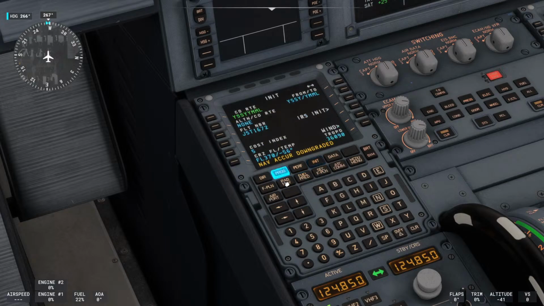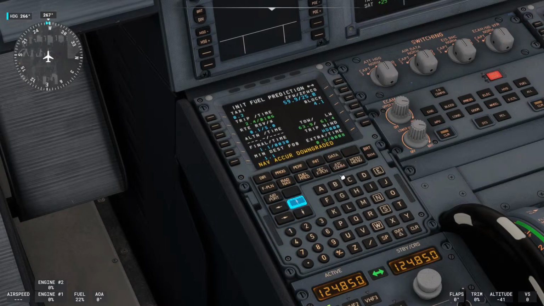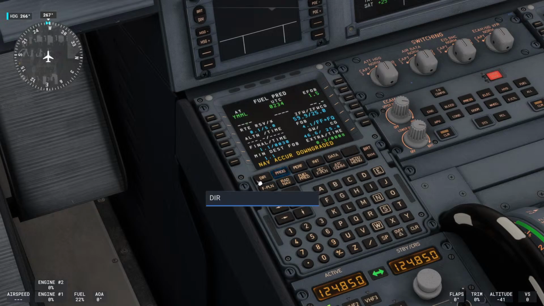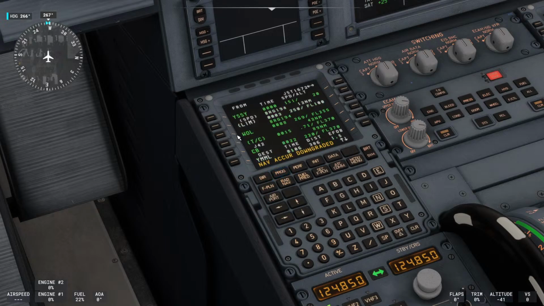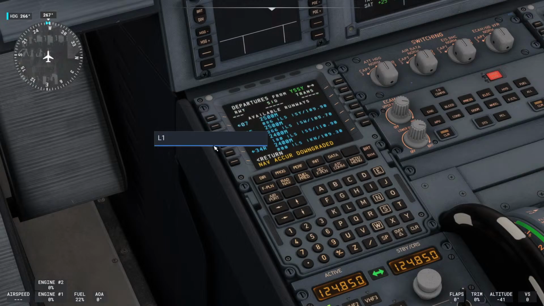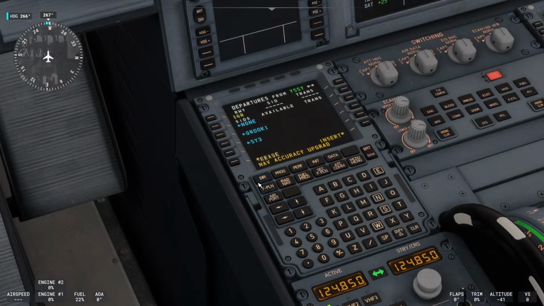Initial data, you go to the next page. It's got the block in there. Now, okay, this is what I forgot to mention. So you go to your departure airport, you select departure. We want to try and get 16 right, so there we are, 16 right. We want to probably do a group 1 departure, is what they're going to ask, via the Wollongong in transit. I'm going to insert that in.